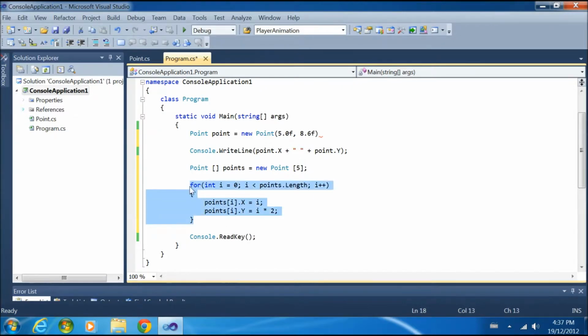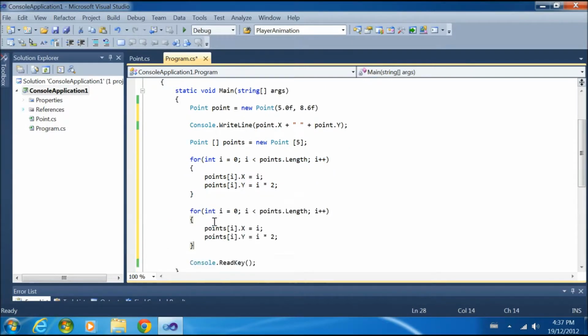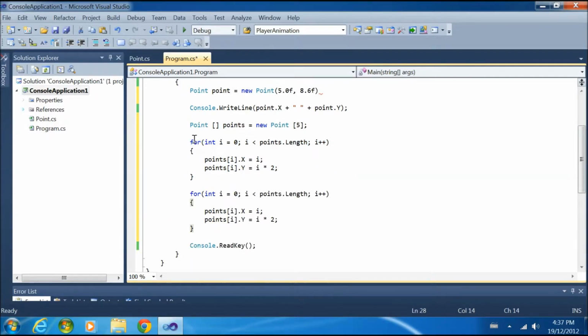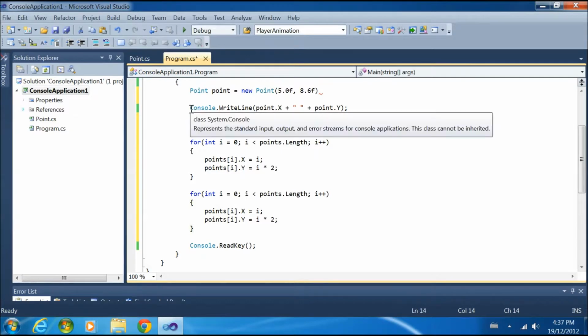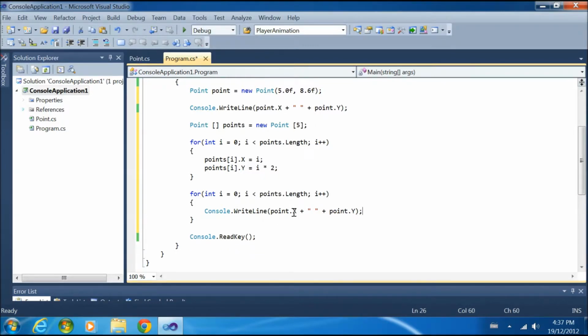Next, we're going to copy this. You should really write this out, but I'm trying to save a bit of time here. We're going to copy this out, and we're going to display our points. And this also should have a semicolon at the end. My apologies there. I shall be making quite a few mistakes probably, and I'm going to run into stuff, because that's kind of what happens. So points is an array, so we have to access it by using the square brackets.